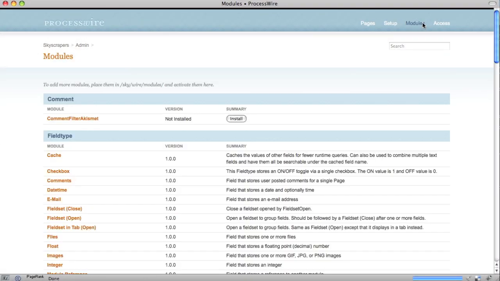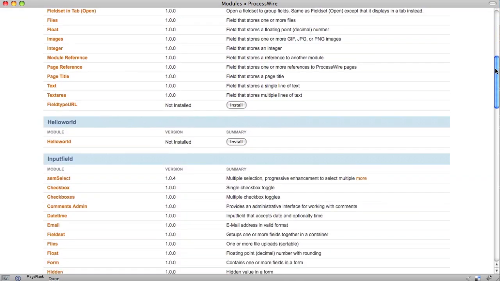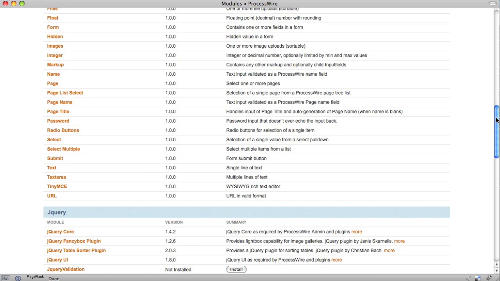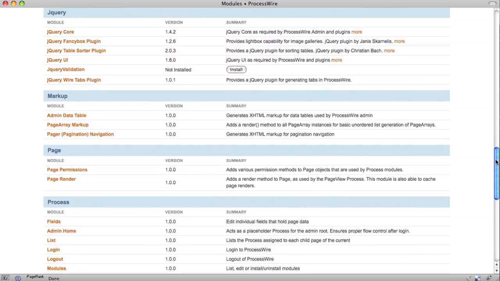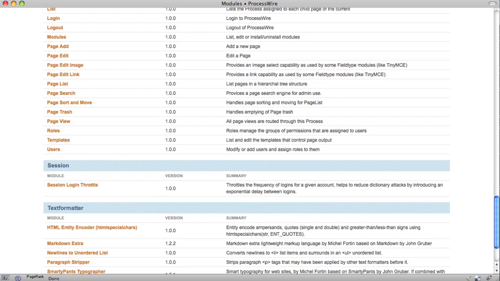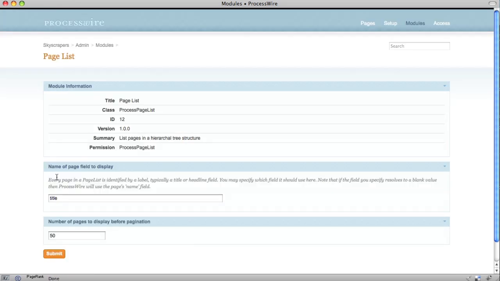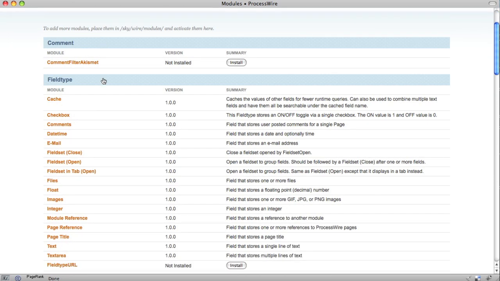The last thing I wanted to show you today is the Modules tab. ProcessWire is essentially a collection of plugin modules, and this tab is where they're managed and configured. In the Modules tab, you'll see all of the installed modules, their version number, and a summary of what they do. As you can see, there are all sorts of different modules, including the field types we talked about earlier. While there are several predefined module types, new modules don't need to fall within any of these types. We can click on any module to get more information or to configure it. Though most modules don't need any configuration unless you want to change something about their behavior.